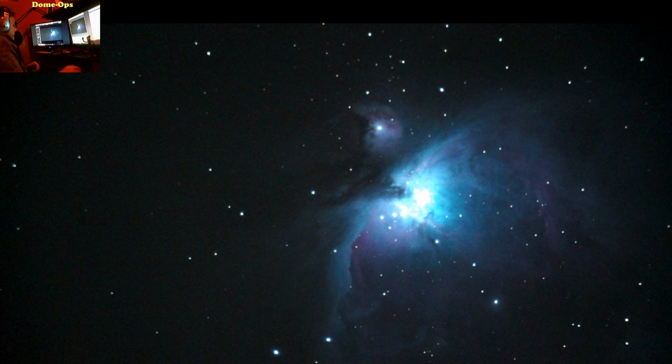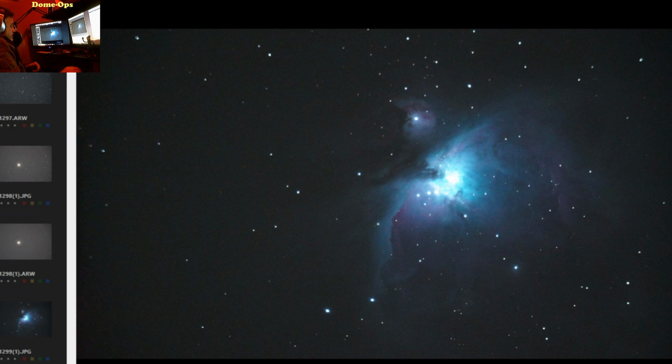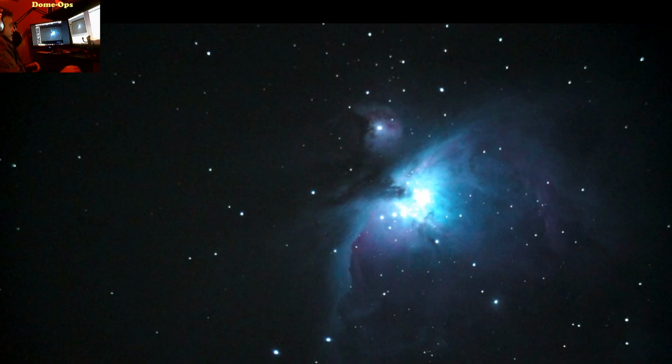This is the nebula as we've processed it, and this is the nebula as it looks straight out of the camera. Okay, so this is what we see straight out of the camera, and this is the processed view that we have. So we can do live image processing now.